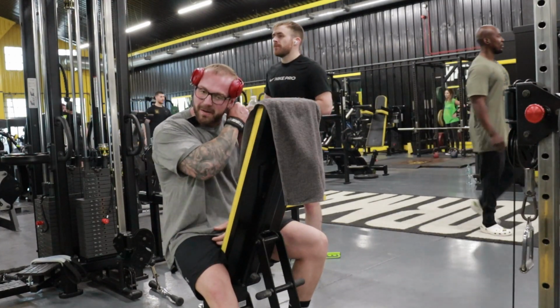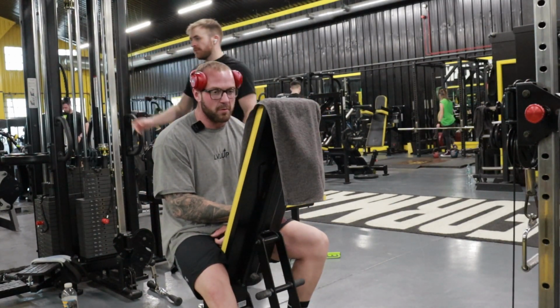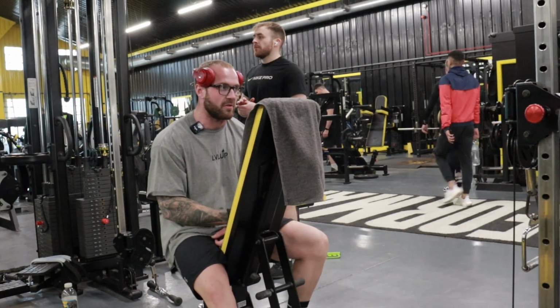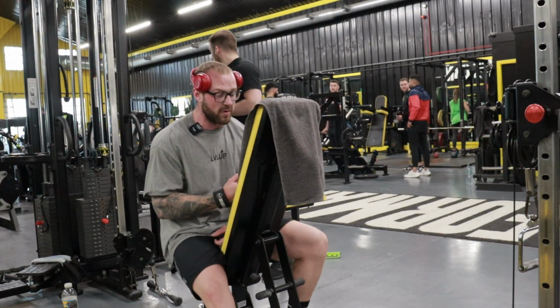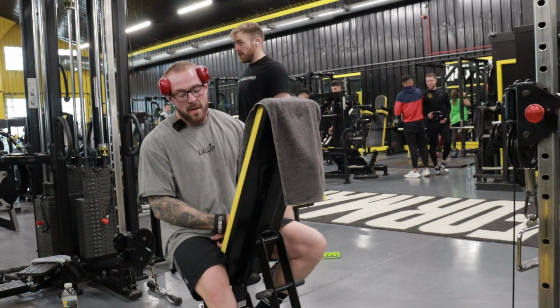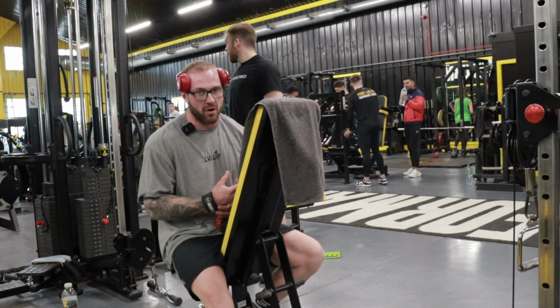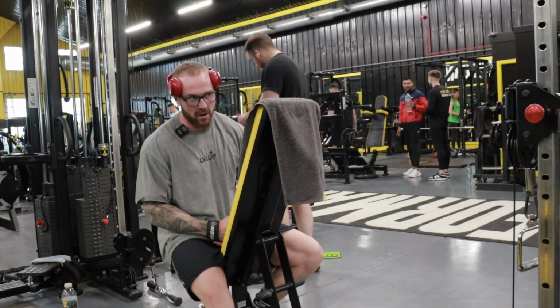So a couple of things to see there as well. I'm taking a wrap. That's okay, especially when you're doing unilateral work. You have to treat them as two separate sets. Obviously, it goes without saying, start on your weaker side. But if you're not taking any rest in between your weaker side and your stronger side, you are potentially cutting yourself short. Not even potentially, you are cutting yourself short in terms of expenditure on the stronger side, even if it is stronger.